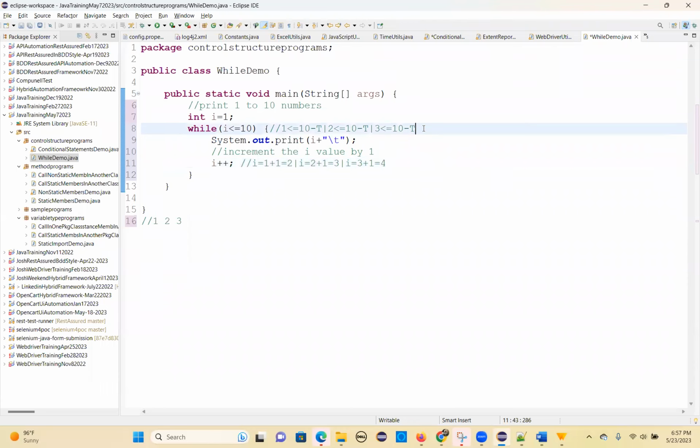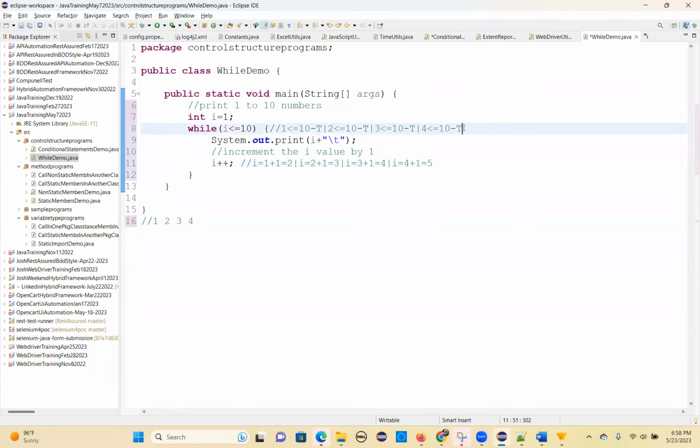Then it will go up. 4 less than or equal to 10, that is true. Then it comes inside System.out.print. The i value will print 4, then space. Then the i value will increment, i equal to 4 plus 1 is 5.